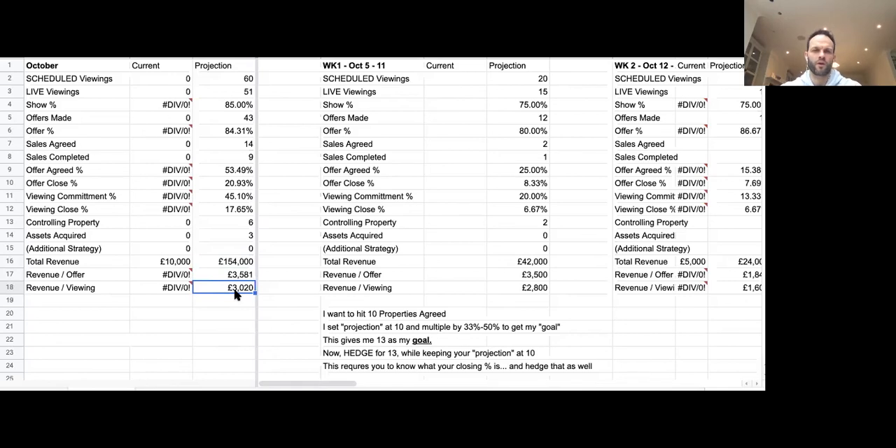Now you might think, why do I need to know this? Well, for one, it means I can know if we're going to hit our targets by the number of viewings we've got booked in. But also motivation-wise — if I said to you, for every viewing you go on you're going to make £3,000, would you be more motivated? It just changes the mindset and the dynamics about how you think of things. On the days when you feel like you can't be bothered, that viewing you've got to drive 20 minutes to that you don't think is a good fit — that's worth £3,000 to you. Is it worth going on that viewing? Of course it is. It doesn't mean that specific viewing will pay £3,000, but the numbers play out. This is how numbers work and this is how businesses work.